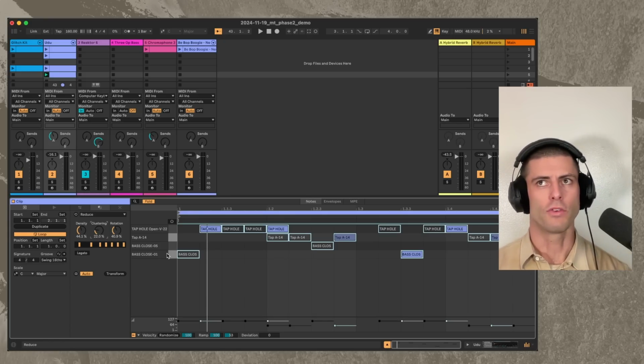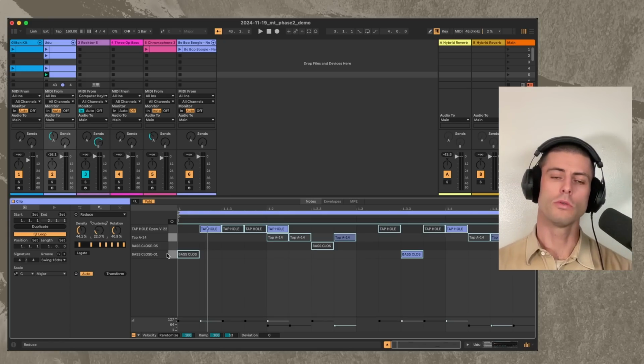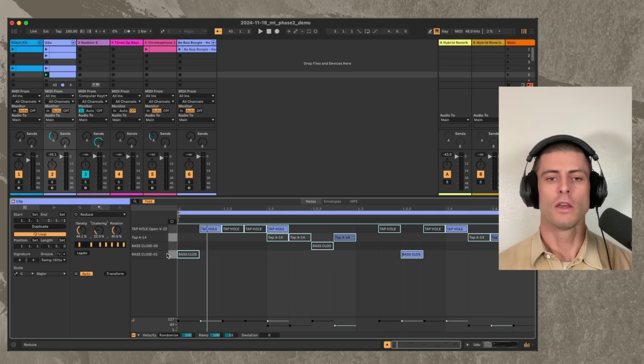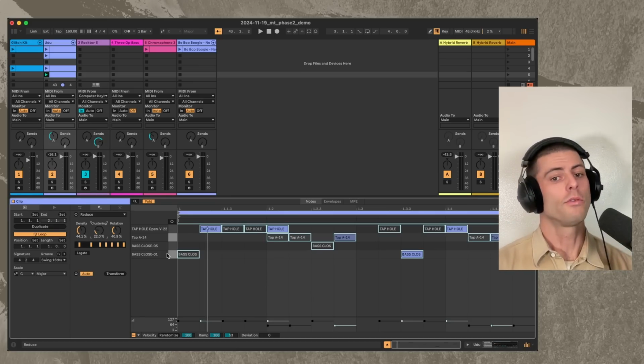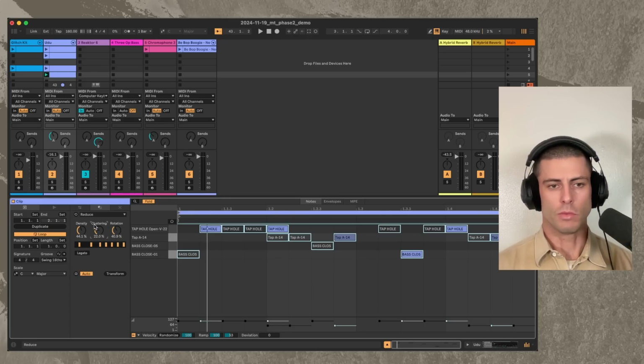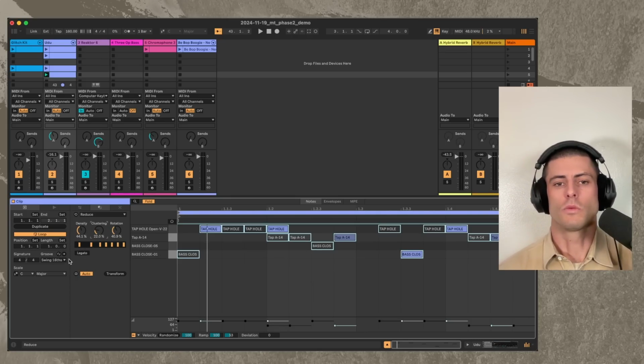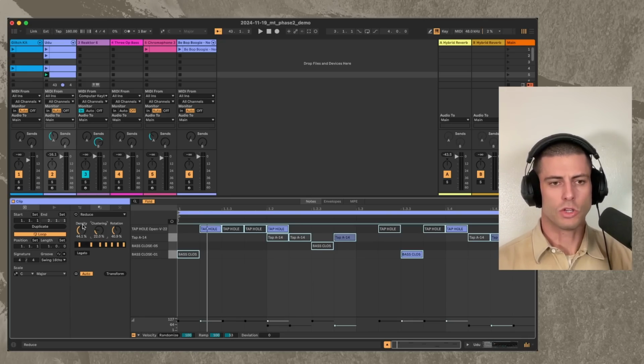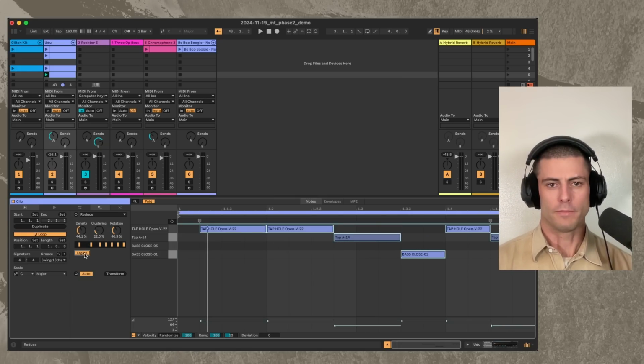If you want to have something that builds up to a more complex state, or builds down from a complex state, then this can be a very useful tool. It also has this legato feature, which was suggested by somebody in Discord very recently, where basically it's going to lengthen the notes so that the start and ends line up like that.